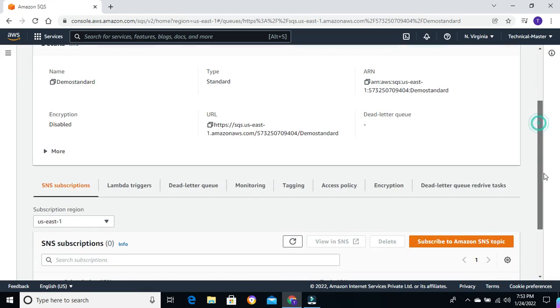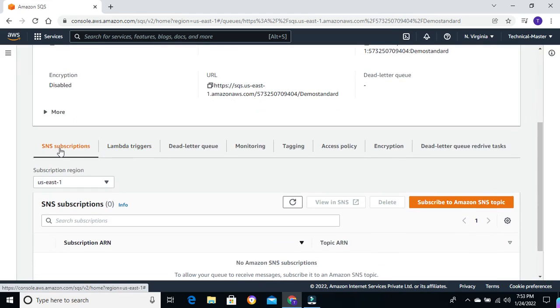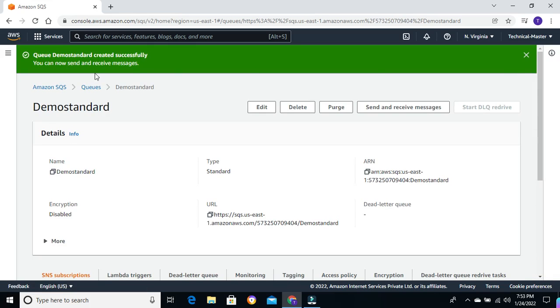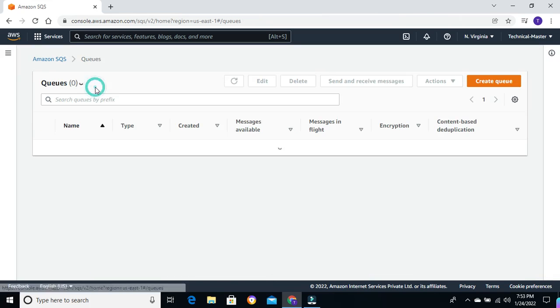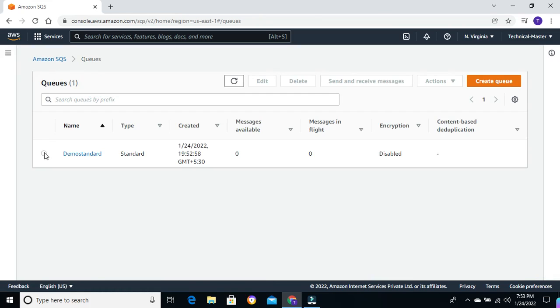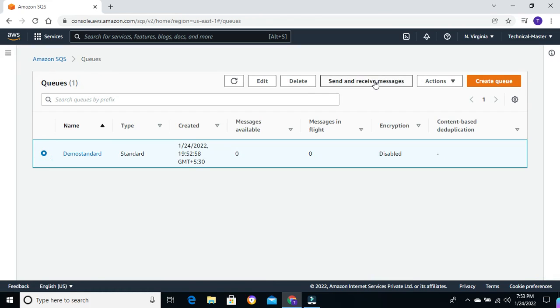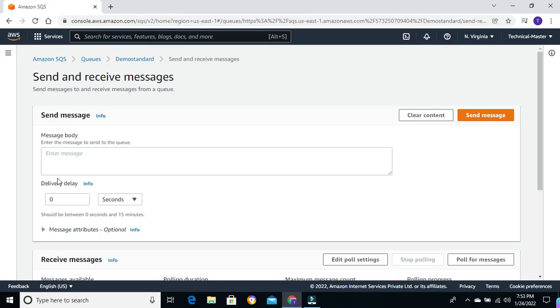If we scroll down, here you can see that we can integrate the SQS queue with SNS, and we can also integrate SQS with Lambda. Don't worry, we will cover each topic one by one in later videos. So let me go to the queue. Now let's try to send messages to the queue.